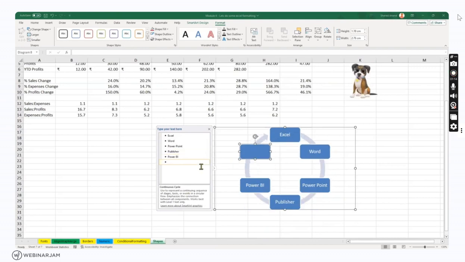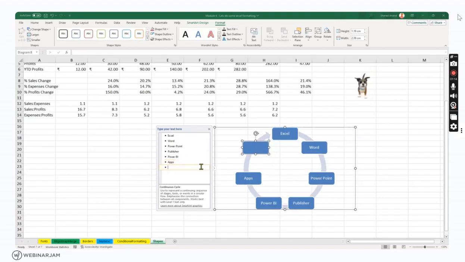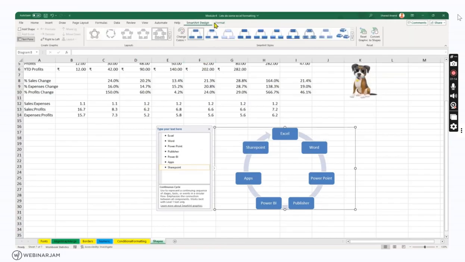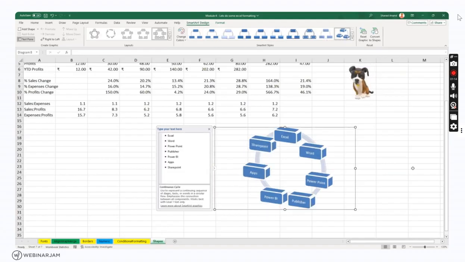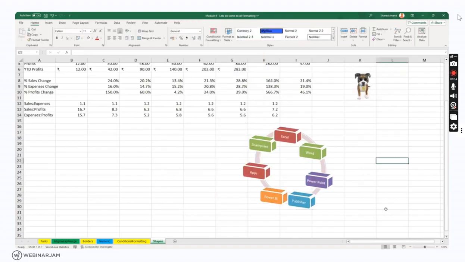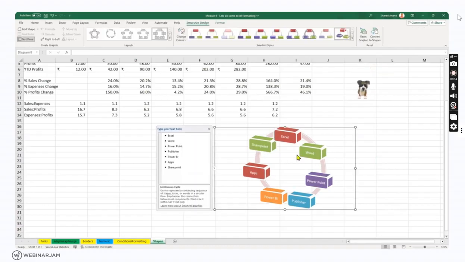And then you have maybe apps, then you have SharePoint, and then you can probably do some designing out there. How about this? Maybe this. Change some colors, make it colorful. You got different choices, different options that you can choose. And these are beyond your imaginations.